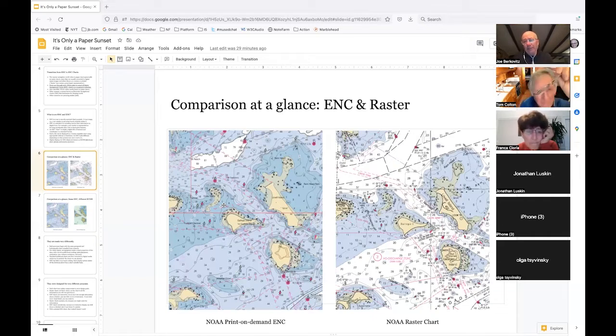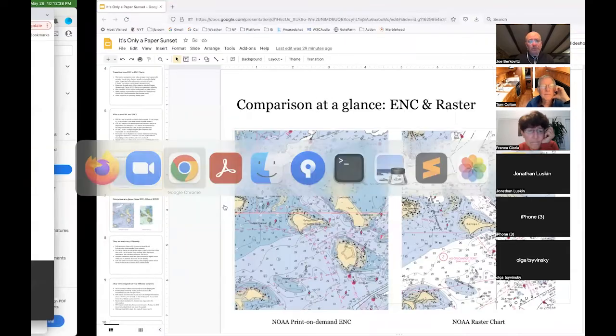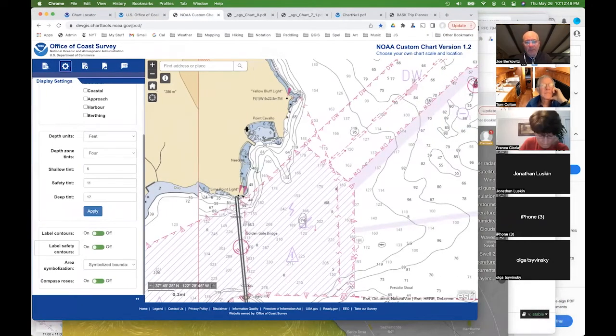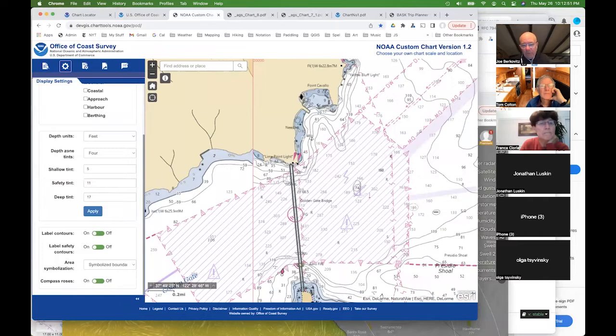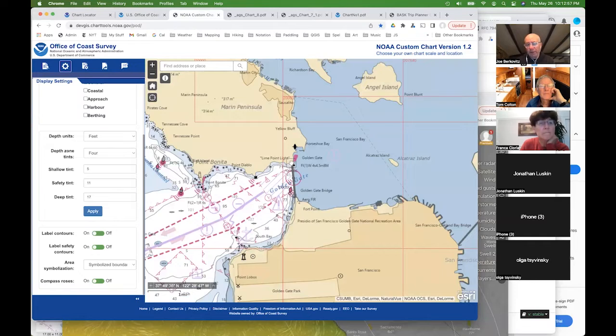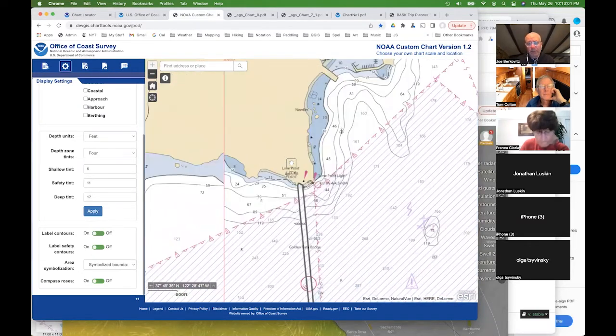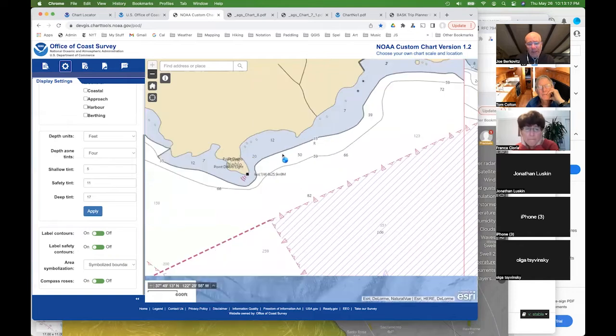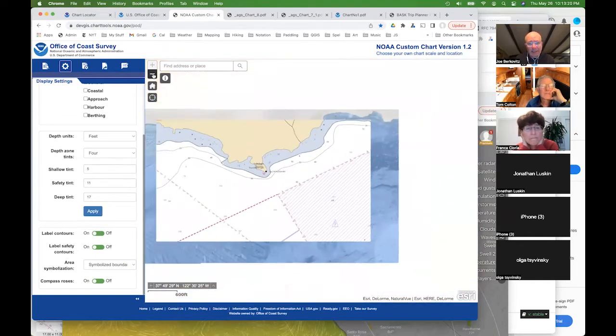They're interactive by nature. So we'll take a look at NOAA's custom charting tool. Not right now to make a chart, but just to look at how they display information. So this is the Golden Gate here. And as you zoom into different levels, you see different levels of detail. The closer in you get, the more you see. So the chart's interactive, and this is how mariners use charts now. They don't just look at a piece of paper laid out on a desk. They're looking at a screen and they're pinching and zooming just like we do on our phones, and they can get more or less detail as they need it, as they go.